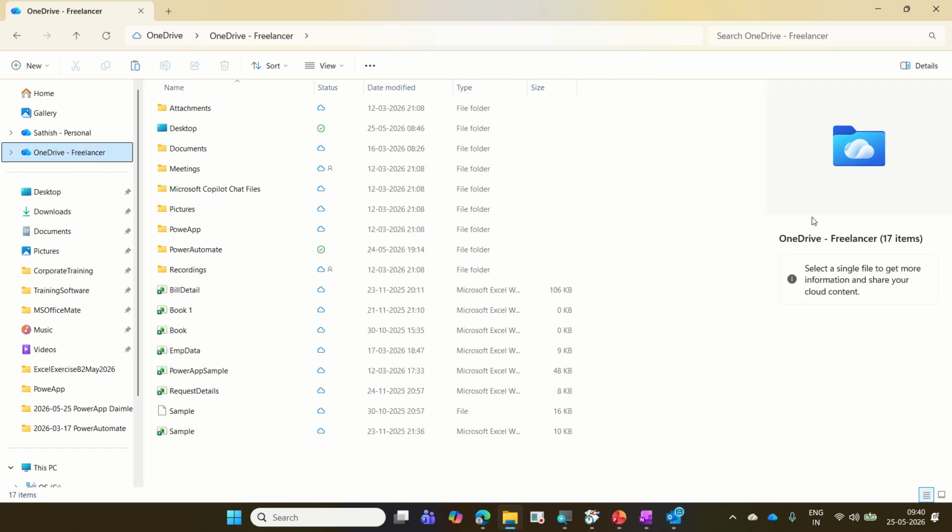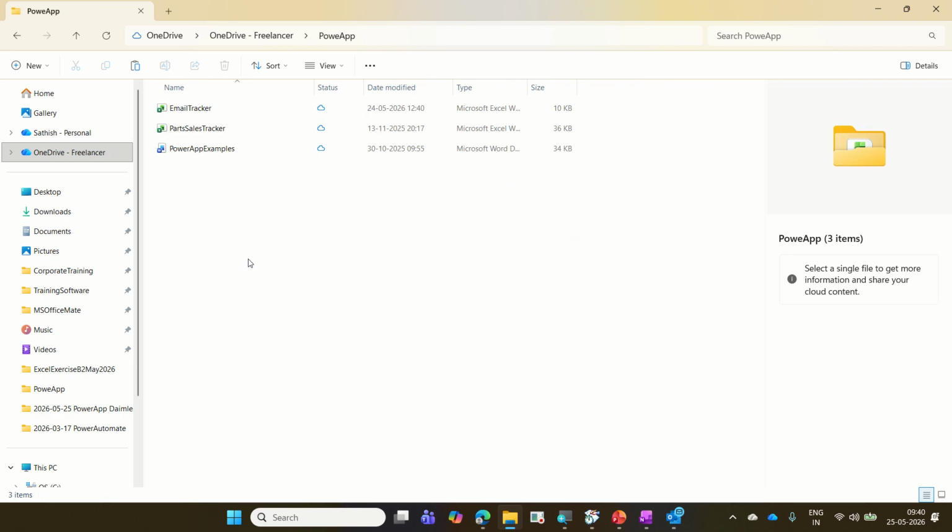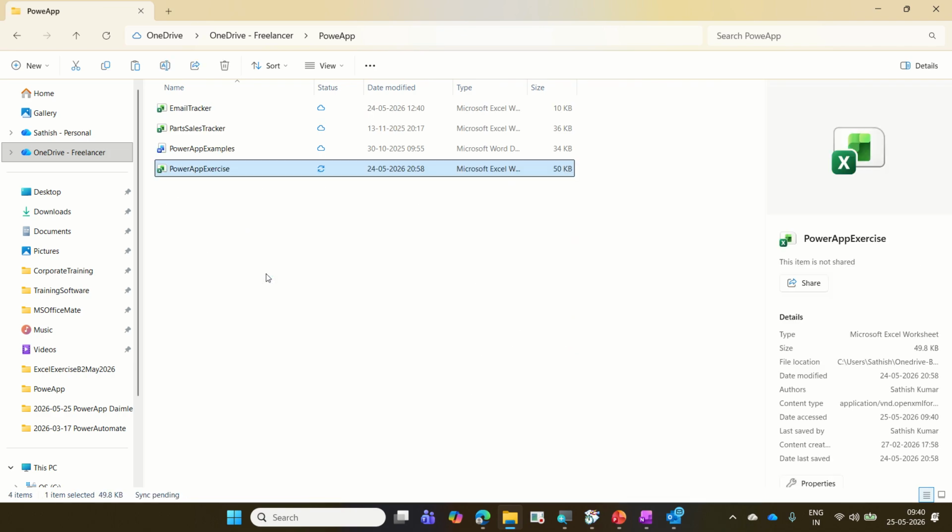Somewhere else, I am going to create a OneDrive folder called Power App. I am just pasting this file into that OneDrive folder. So I think your system is already in OneDrive. If it is not, please put this file into a OneDrive folder or create a specific folder name and paste it in that particular folder.